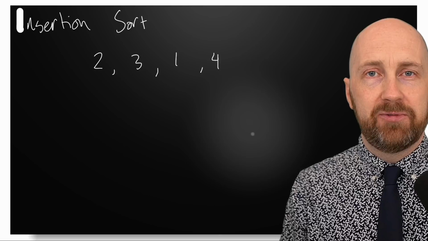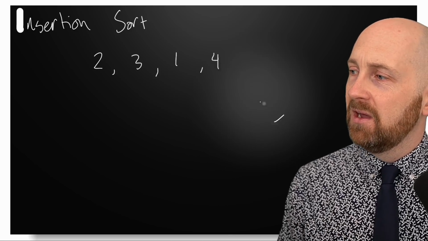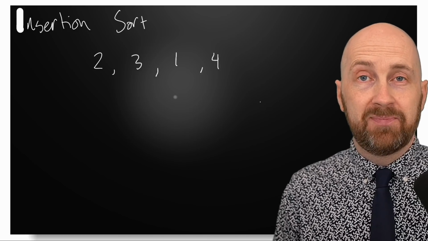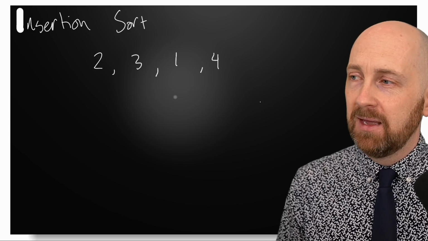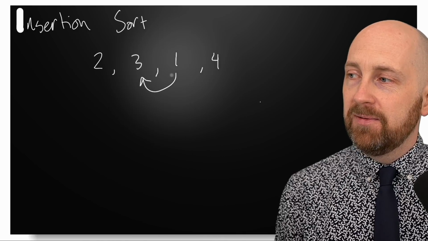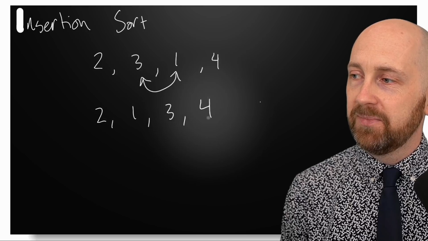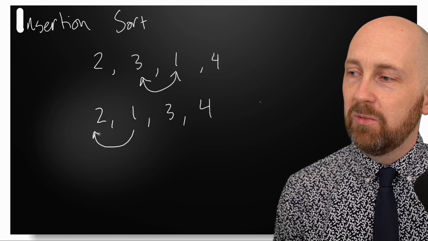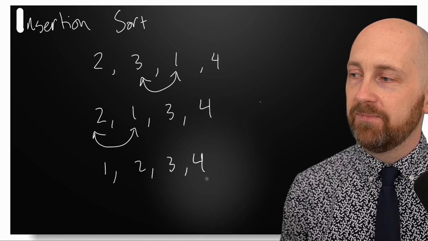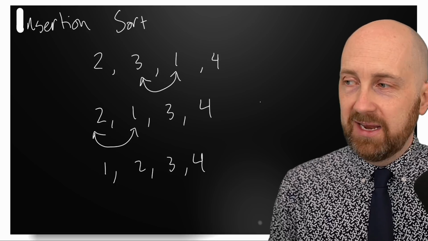We need a very deliberate set of steps. So let's think about one way that we might do this. And the intuition here, before we get into more detail and then look at the actual code to implement this, is, if we think about the fundamental thing that we can do with any 2 items, it is to swap them with one another. Let's imagine that we could swap 1 and 3 such that our resulting list is 2, 1, 3, 4. And then we could swap 1 with 2, which would give us 1, 2, 3, 4. This is the algorithm we're about to try and implement.